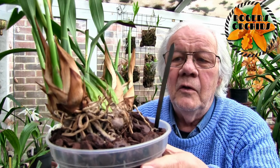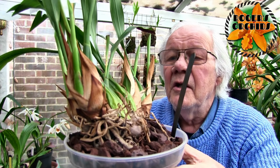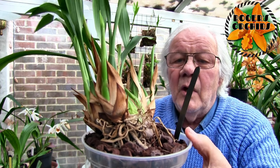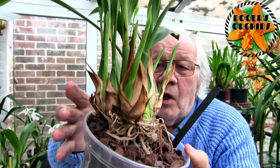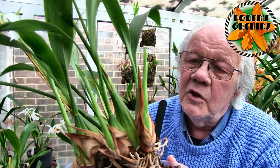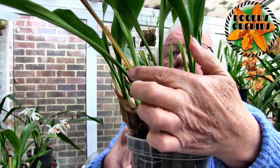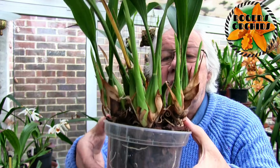This is a little high in its pot. Yeah, got a new growth right up here, but it's over at an angle. It would not go in the pot otherwise. So this has got to be repotted again at some point, where it needs to stand upright and the new growths need to be on the surface of the media, which it's not doing at the moment. Nonetheless, we do have a shed load of new growths. 1, 2, 3, 4, 5, 6 new growths.